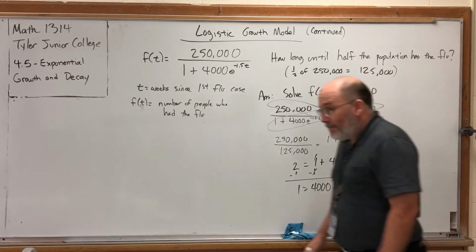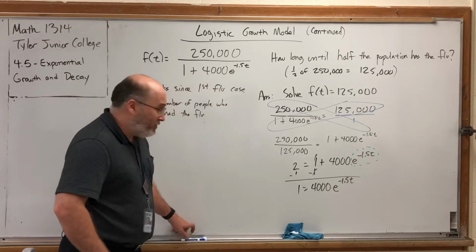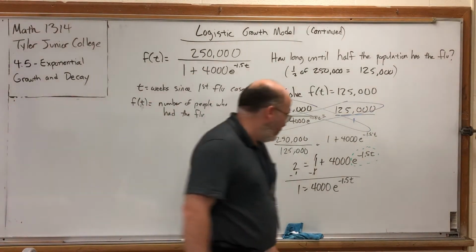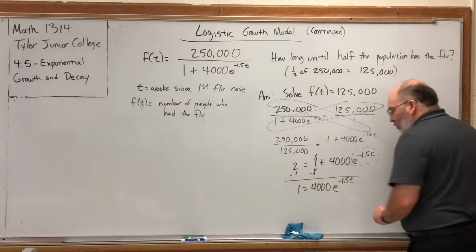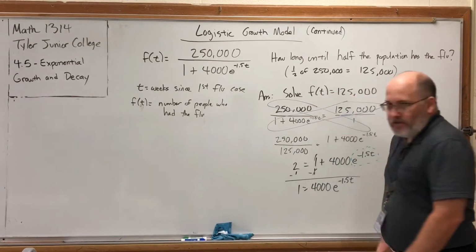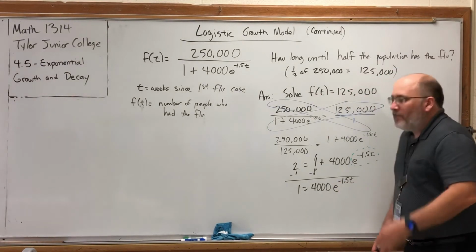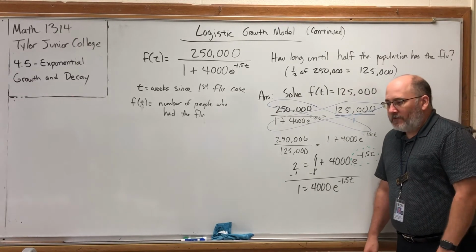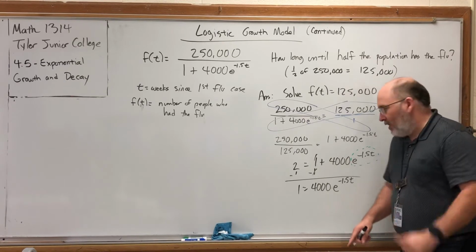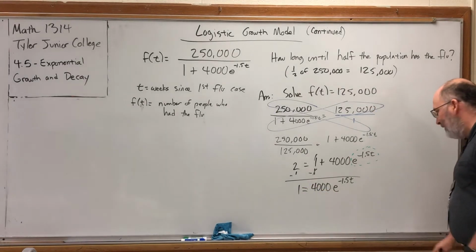And I don't know for which time it is. I think this is the 5th time we've solved an equation of this format in this series of videos. We're solving an exponential equation that's going to use the exact same moves we've been doing. Divide by the 4,000, take the natural log of both sides, and then divide by negative 1.5. I refer you back to the first video in this series, no, the second video in this series, or in the previous video series for 4.4, I believe, I forget the number, but it's titled Exponential Equations Unlike Bases. We're just going to solve this verbally, and as we do the moves, we're going to write down the results.